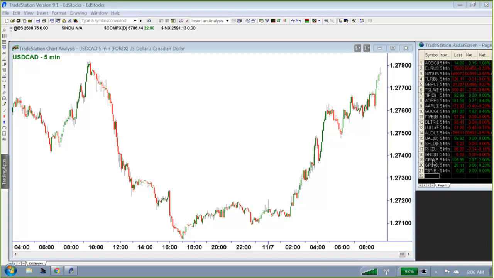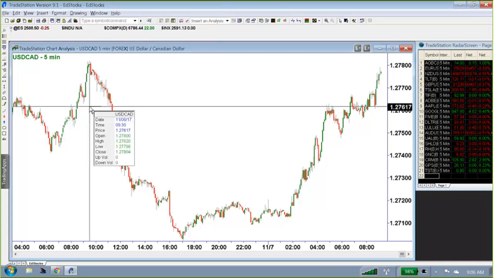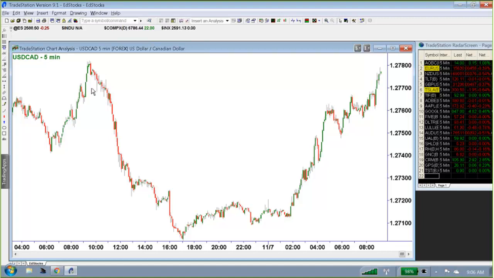All right, let's take a peek at what's going on here. First of all, yesterday I talked about buying dollar CAD for a short-term trade. And did it work out or not? It depends how long you held it, right? It looks like it peaks at about 9:30 and then it just goes into reverse. So, we were talking about it down here and it went up and then it went back down and it went way down and now it's come all the way back up.